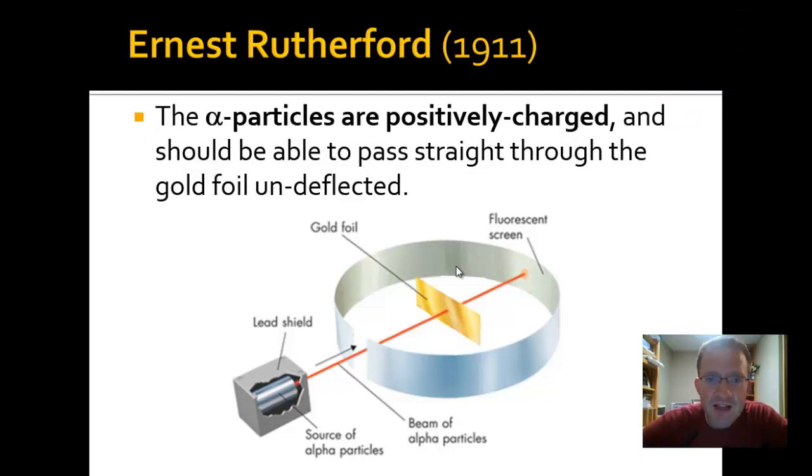There's something you need to understand about alpha particles: alpha particles are positively charged. Alpha particles are very commonly understood today as a very simple type of radiation, or rather weak. In fact, you're bombarded with alpha particle radiation on a daily basis. It's not the kind that turns you into Spider-Man or the Incredible Hulk. Alpha particle radiation is fairly weak, not like being bombarded by gamma rays or x-rays. Pretty common. We would believe it passes straight through this gold foil and not do a darn thing. So alpha particles being positive, we're going to shoot them at this gold foil and we expect they'll go straight on through because there's really nothing there to block them.